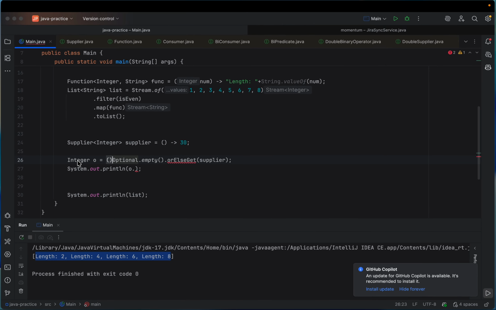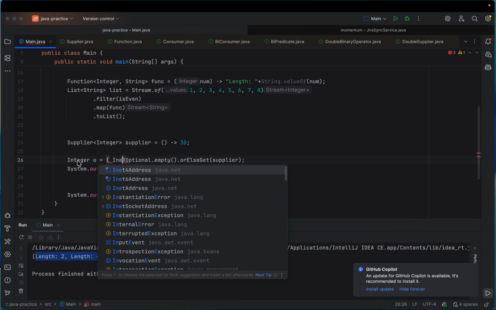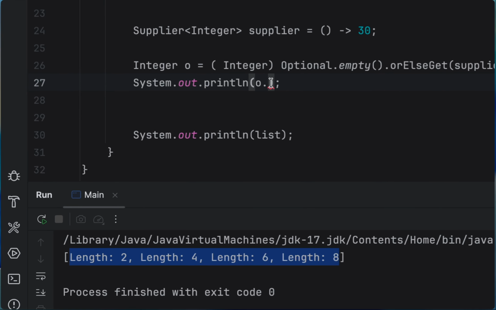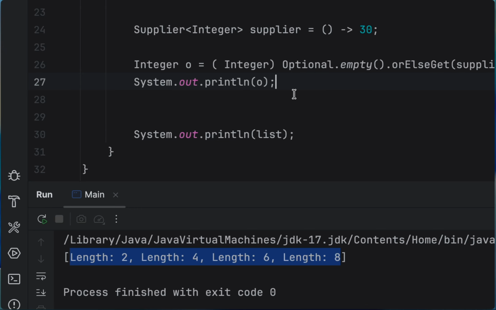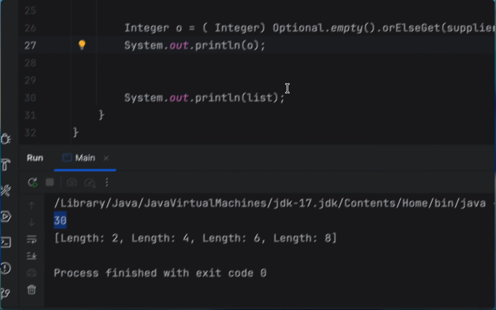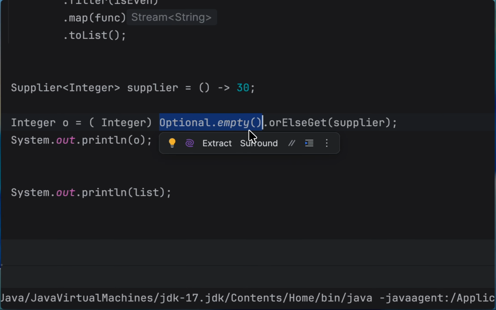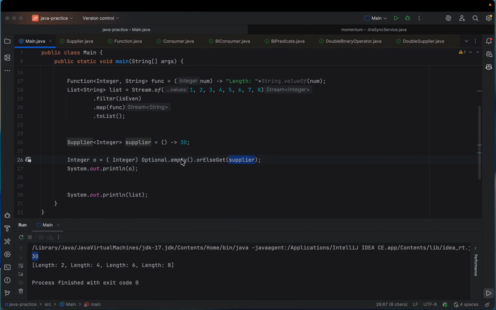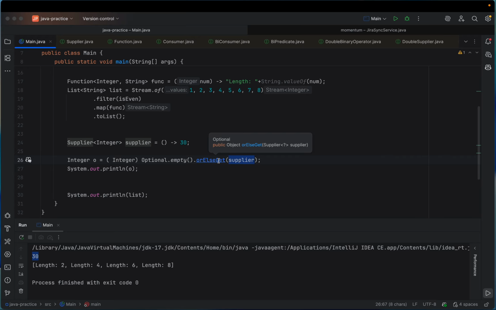Okay, now we can directly print. Oh, okay, see 30. Yes, we have the optional as empty, then orElseGet will return the supplier value, right, which is consuming the supplier over here.